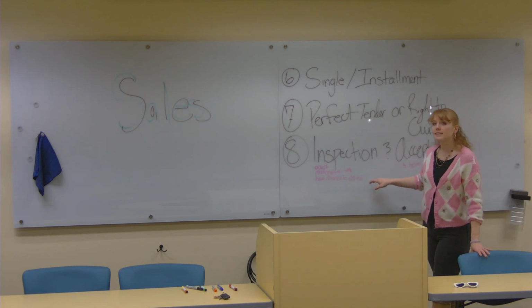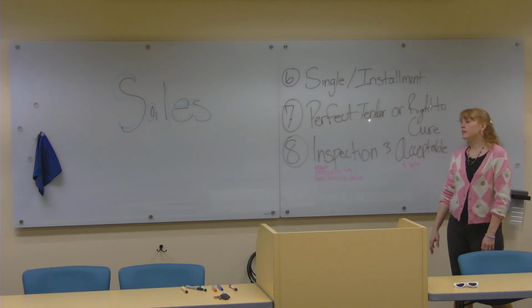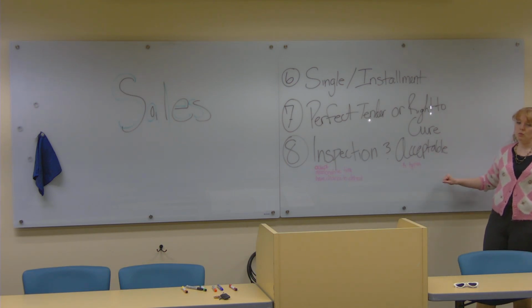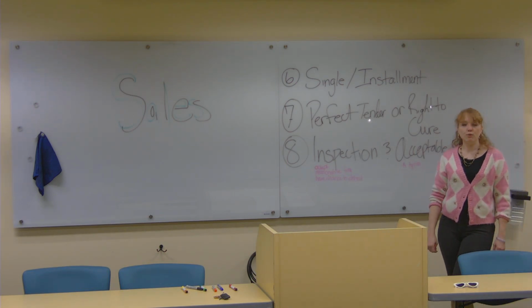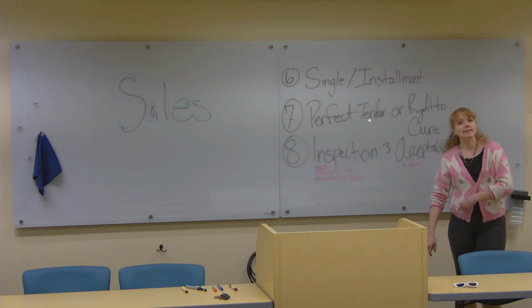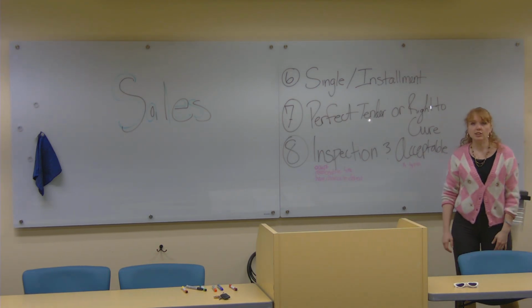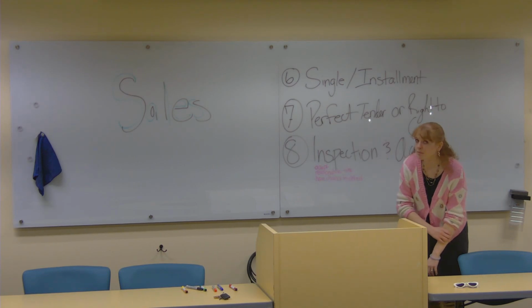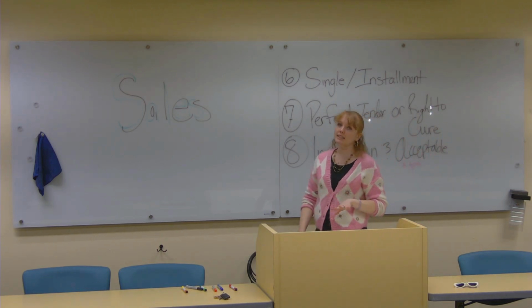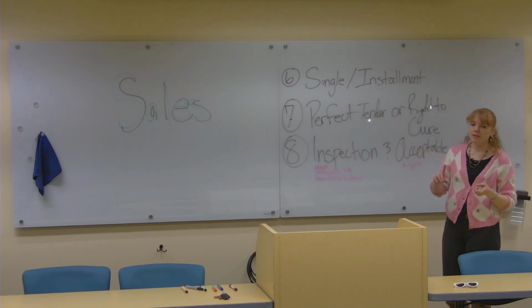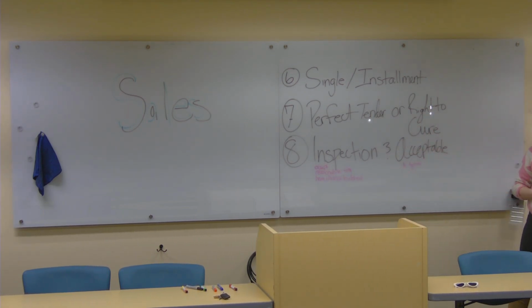Now, besides inspection, you also have to think about the acceptance. So the purpose of inspection is to determine whether or not I want to accept what I bought. So if I buy a Ford 250 and they deliver it, I take it on the highway a couple times, I check everything, I check all the lights, and I think it's fine. And I accept it based on that inspection. That's fine. I had a reasonable time. It was commercially reasonable. I had a chance to detect anything, and so I accepted the product.